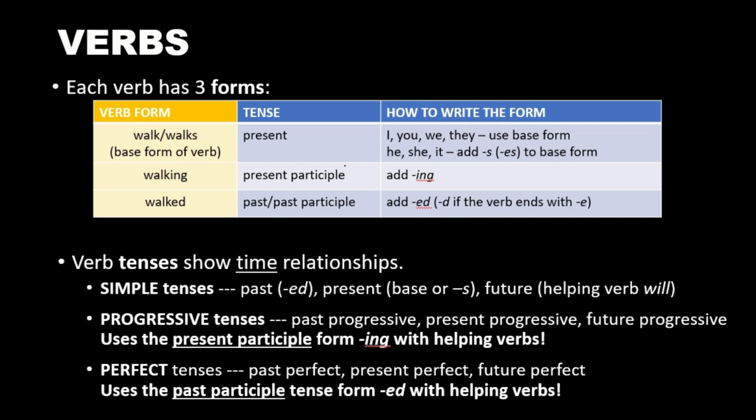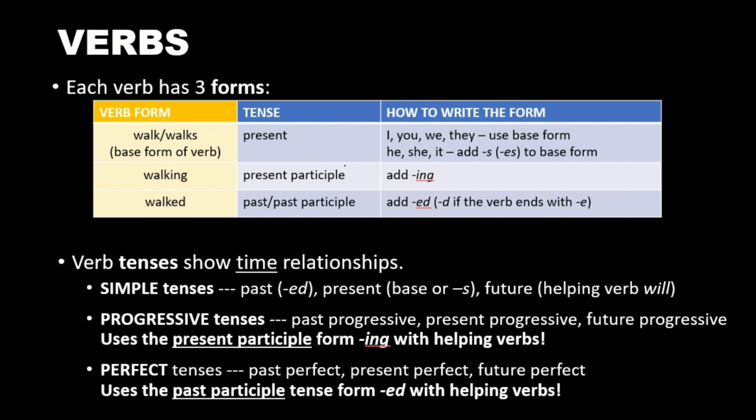Let's talk about verbs. As you saw in the last video, we talked about the 8 parts of speech and verbs were part of it. We even talked about how you can have a sentence that has a noun and a verb, and as long as they agree, that's a perfectly good, simple sentence. However, when it comes to the multiple choice section of the RLA exam, you're not going to be asked what is the present participle version of this verb. Instead, they're going to give you a sentence and they're either going to leave the verb out or give you the incorrect one. And then when you get to the question, you need to figure out which one of the multiple choice answers is the correct verb form for that sentence.